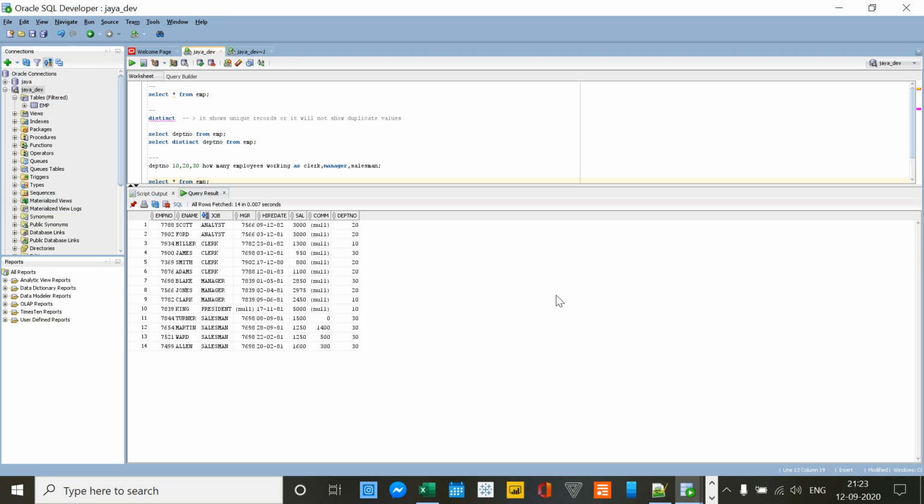How many employees are working as a salesman in the 30th department? Four salesmen. Four, right? So any idea how to write a query for this?